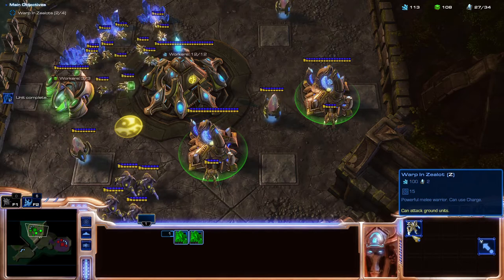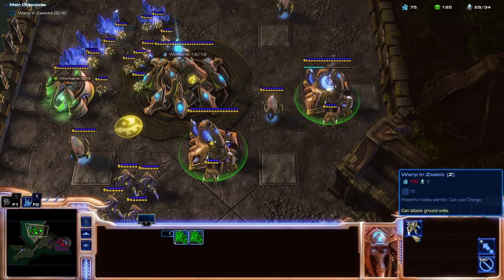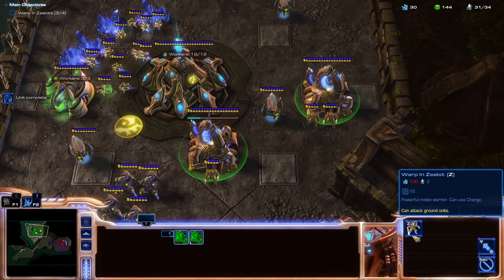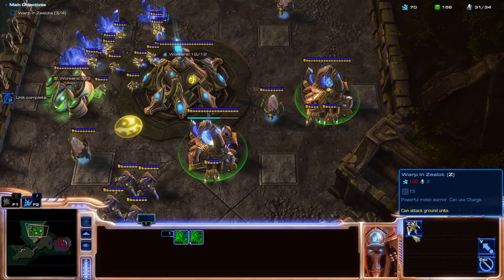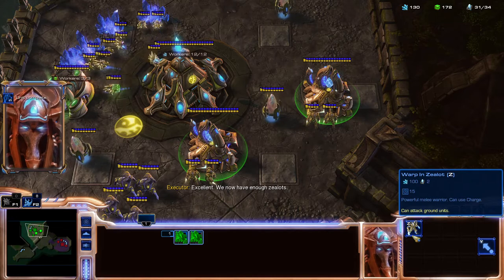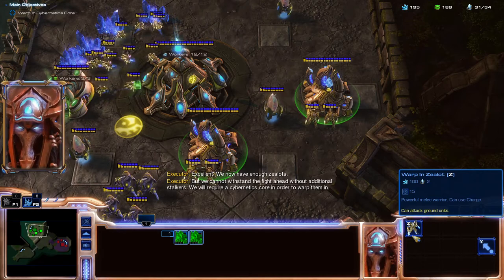My life for Aya! My life for Aya! Excellent. We now have enough zealots. But we cannot withstand the fight ahead without additional stalkers. We will require a cybernetics core in order to warp them in.